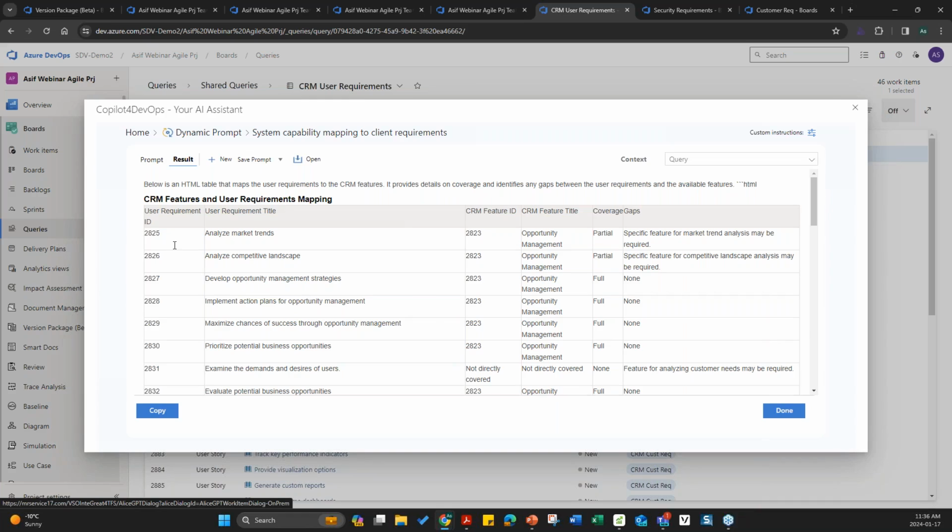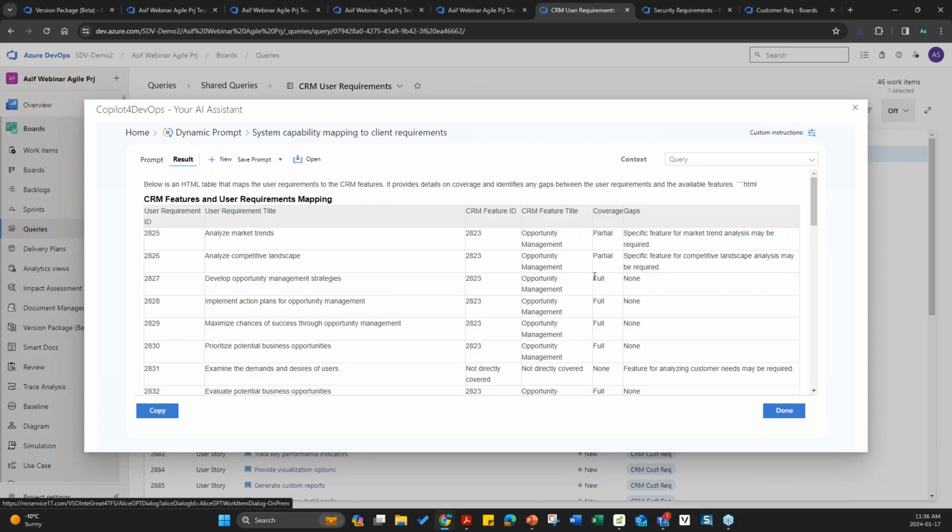Okay. So here it is showing me my client's requirements and which feature of my system it maps to. Okay. So if I want to analyze market trends, this is done within my opportunity management system, but it is only partially done.